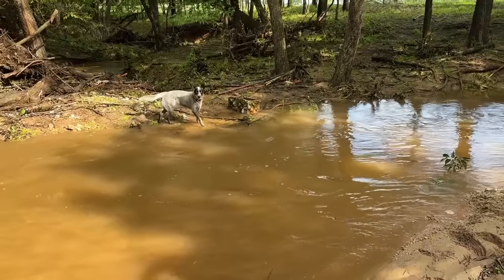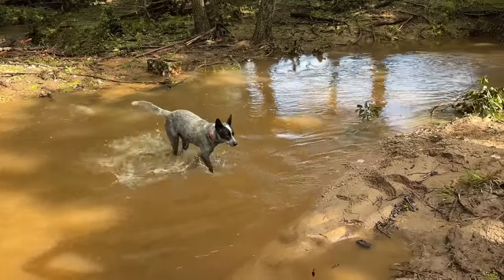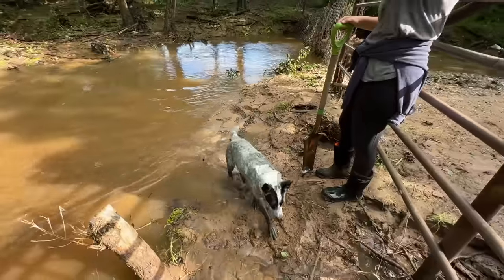But here we have some floodwaters up, and then we keep coming back and checking here. This is like the third time this week that we've had to come back and check this cross fence right here, because anytime we get these 3, 4, and then that one day, 8 inches of rain, there's bound to be some problems on one of your fences right here, right?